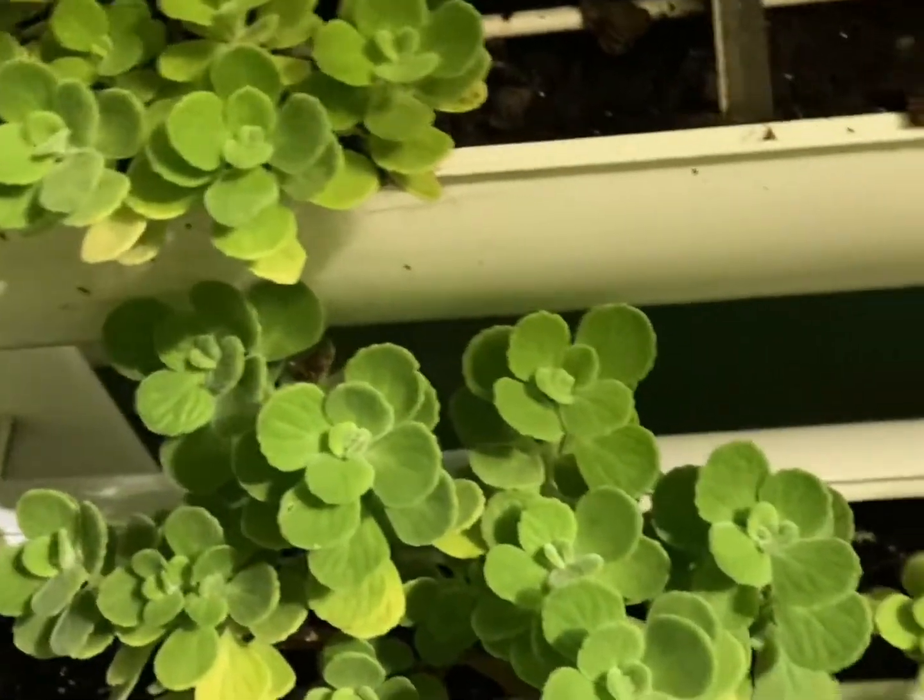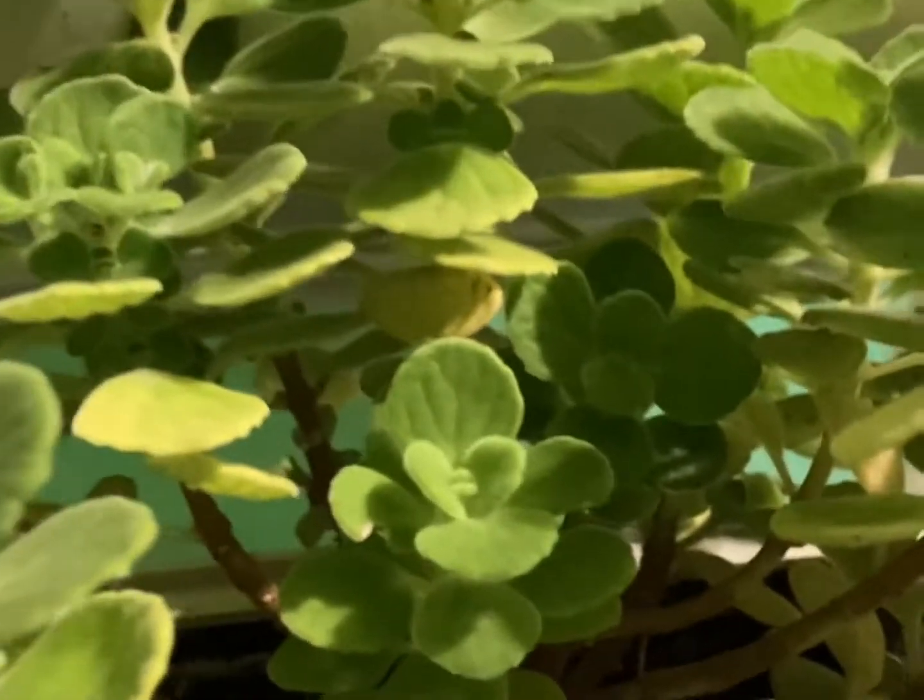This is a succulent or something — actually it's not a succulent, it's oregano! Oh, it smells so nice, it's oregano! This is mint also, and then this is also mint. Basil — yes, basil. Rosemary — yeah, this is rosemary. And more rosemary. Over here I don't know what this is — that's a mystery, what is this?